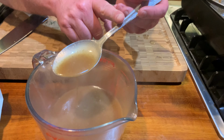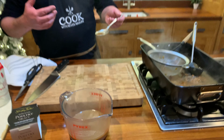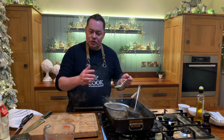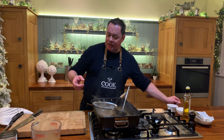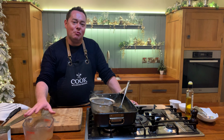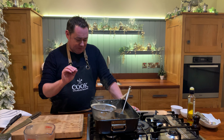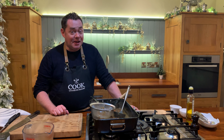So that's it. And then taste it. So don't have it too heavy. You can add more stock into it to loosen it up. It's so good. Jeez, I could drink that with a cupful. It's so delicious. Have that just nice and warm over the sliced turkey. Trust me, this turkey gravy is a winner. It really is. So enjoy this, and a very happy Christmas to you.